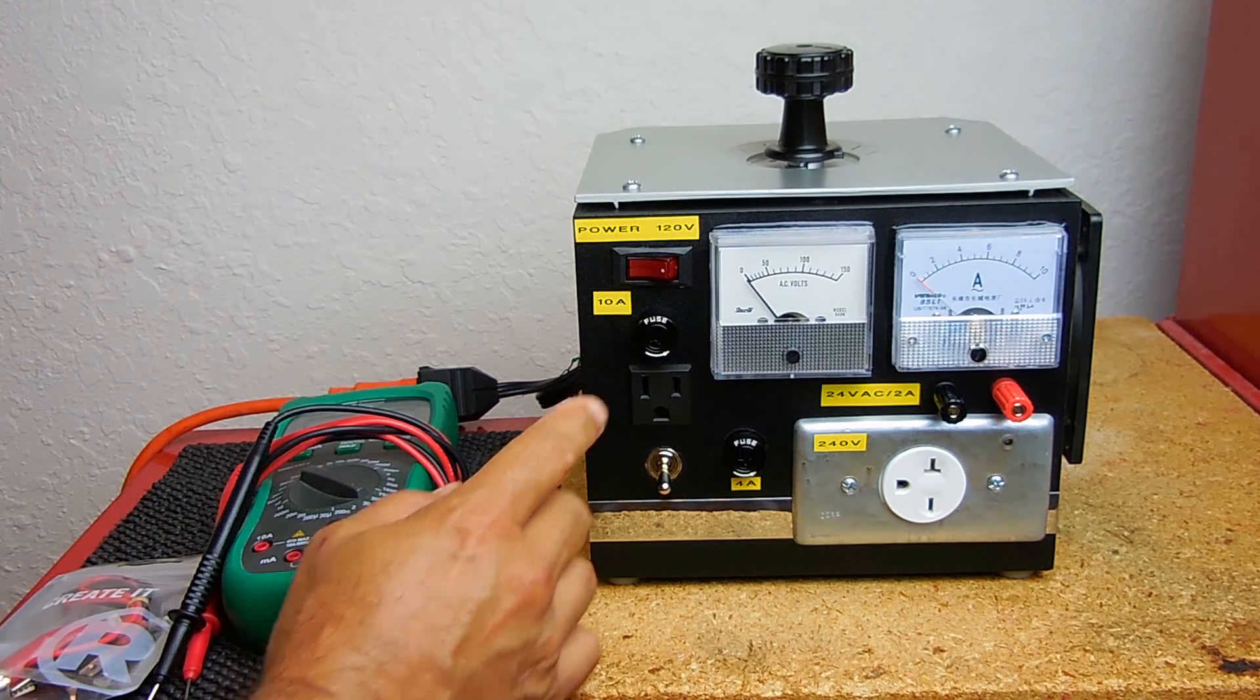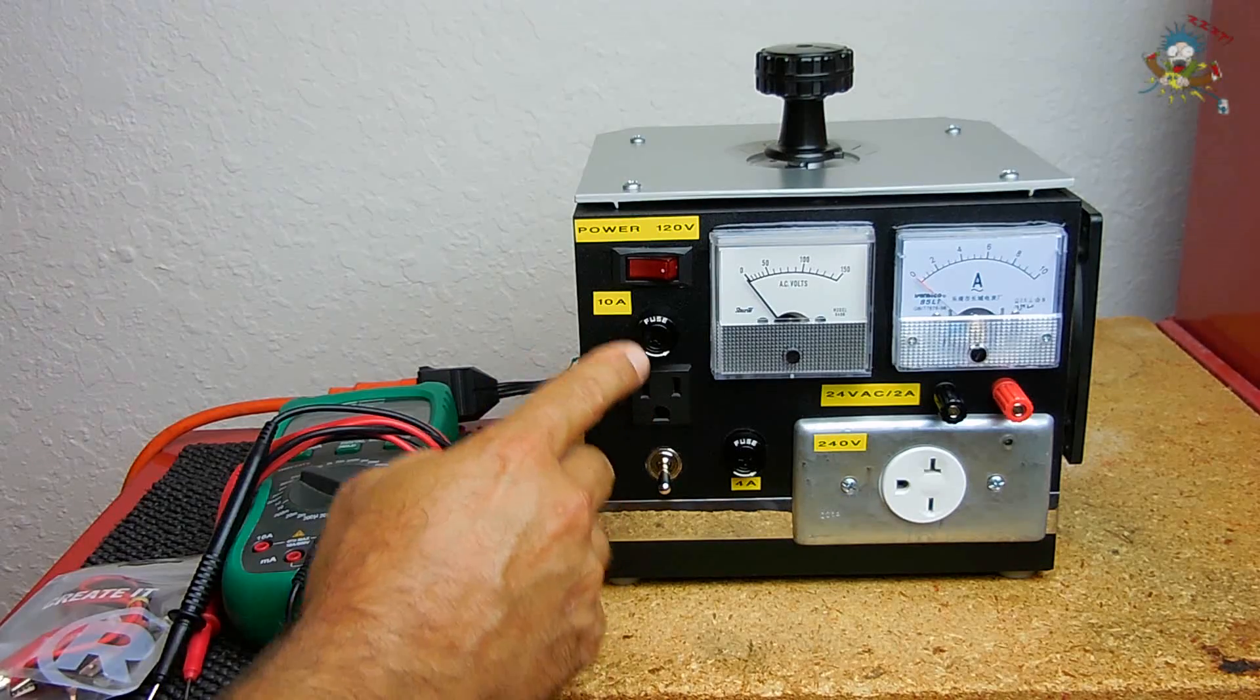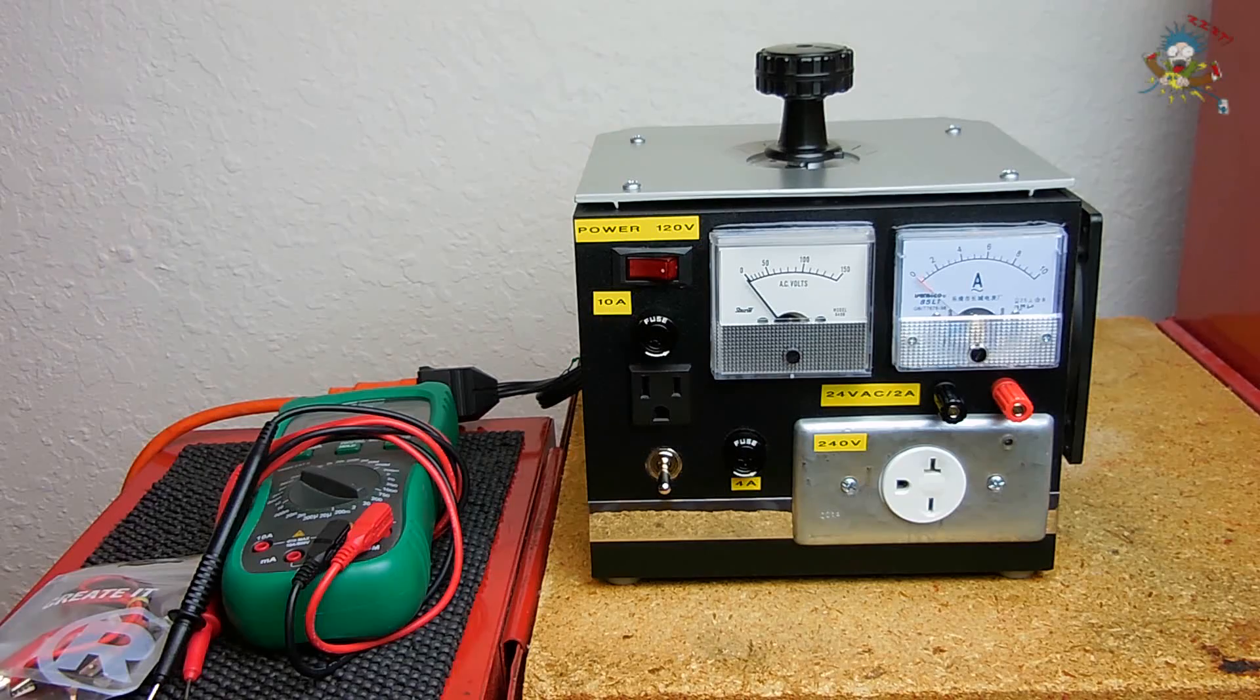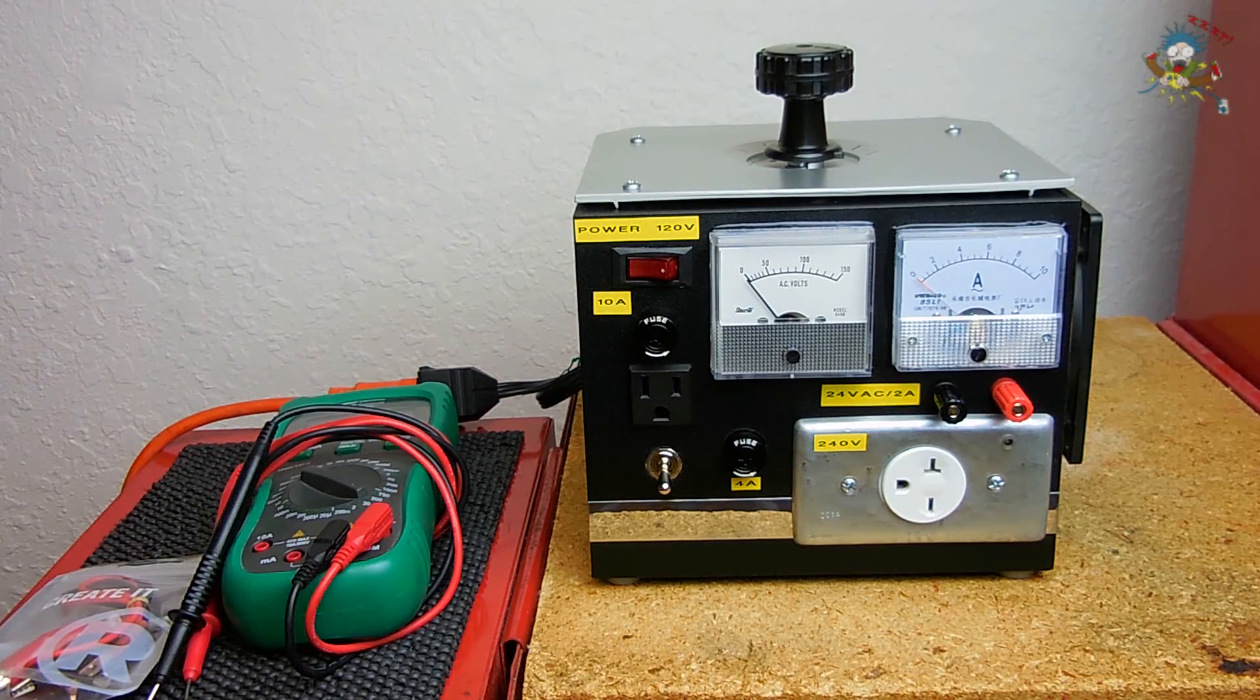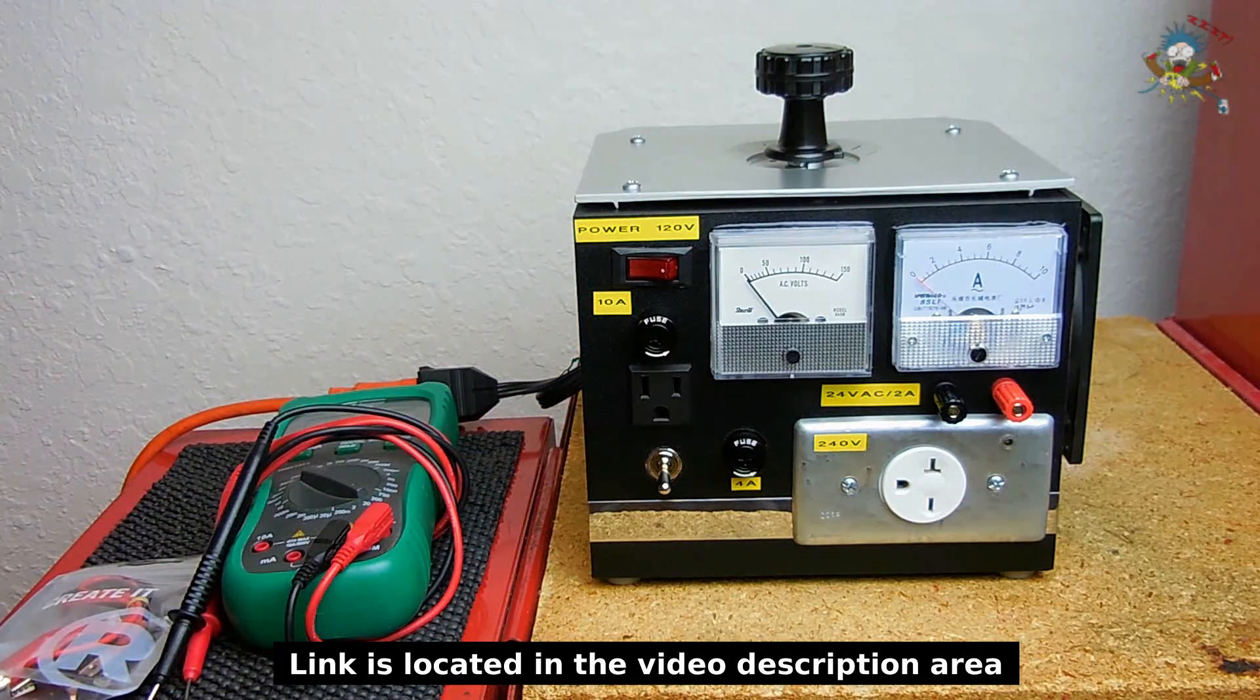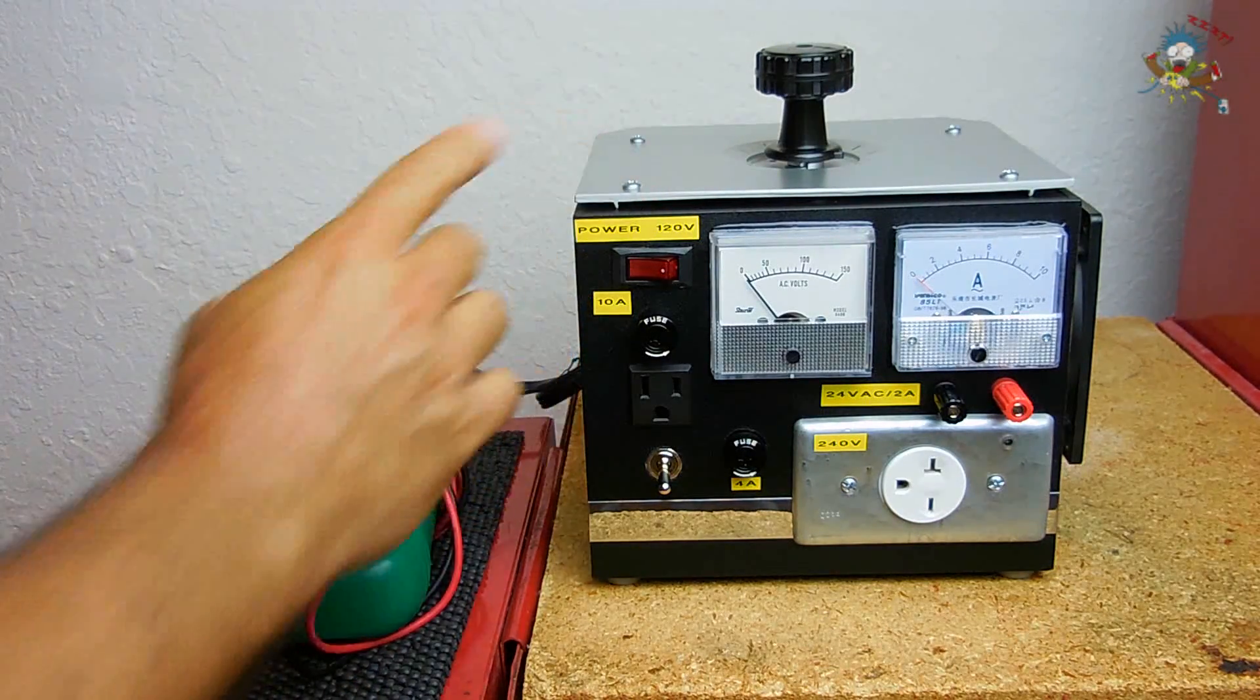Now what I did in order to be able to limit the current out of this receptacle, which is limited to a maximum of 10 amps, I used a triac-based voltage current limiting circuit and I purchased it online because it really wasn't worth my time putting one together. It is rated up to 220 volts or 240, as high as 30 amps. Now I'm only using 10, and there is a very large heat sink on the triac, no heating issues at all with that part.